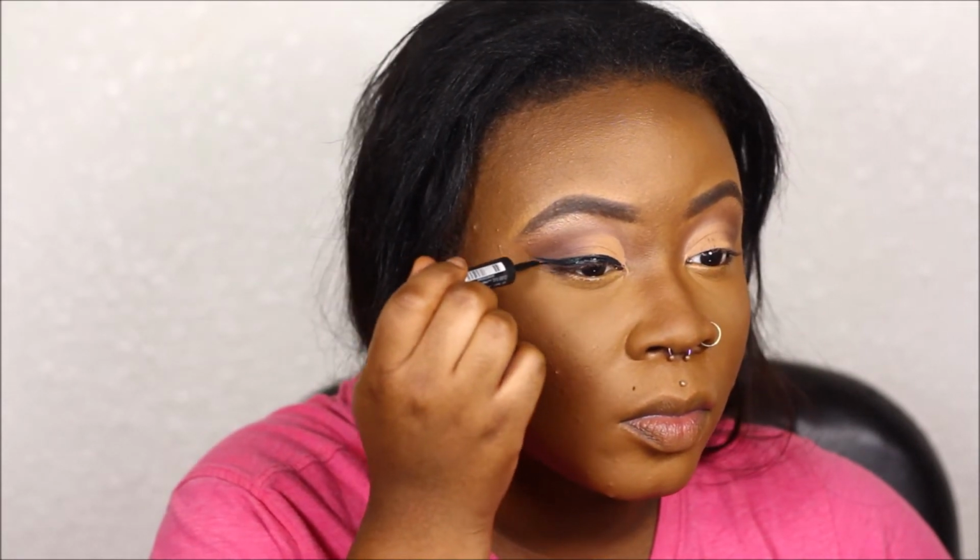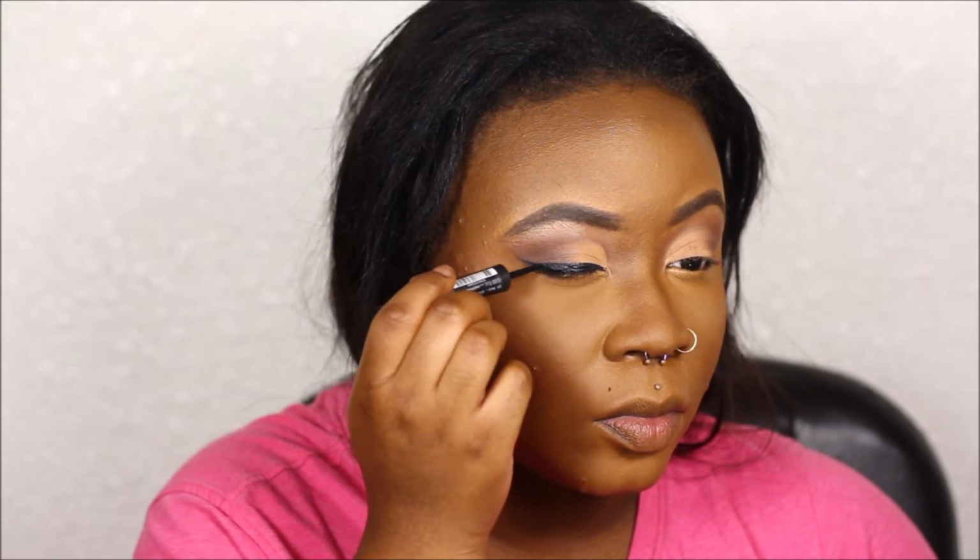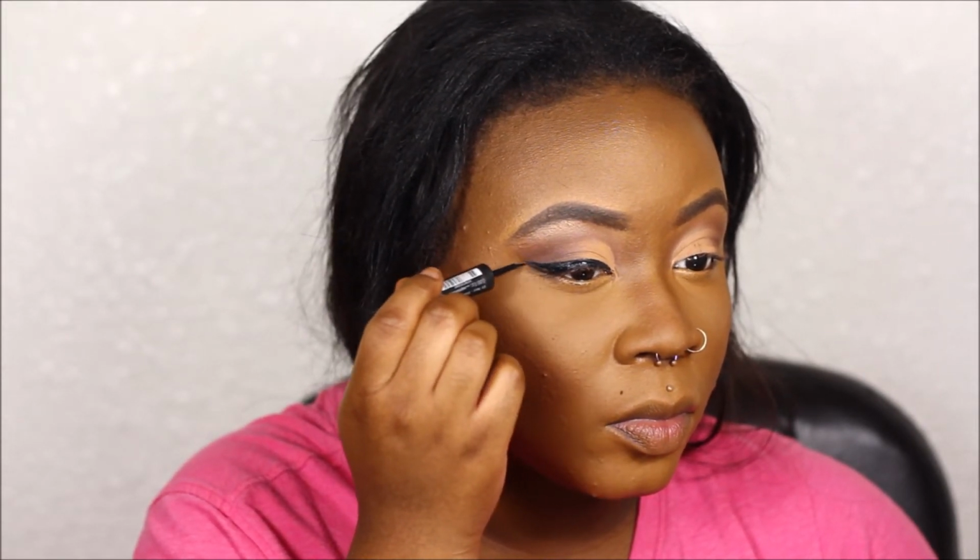I just like how my eyes are small. So I like a thicker eyeliner to accentuate the shape of my eye because I have an almond eye, I guess. I can't really explain it, but if you like a thinner eyeliner, by all means you can do a thinner eyeliner. You can do even a thicker eyeliner. It doesn't matter. It's up to you, sis.